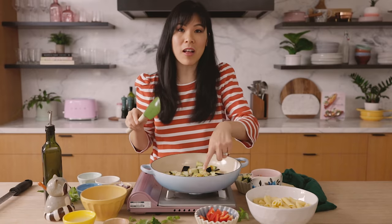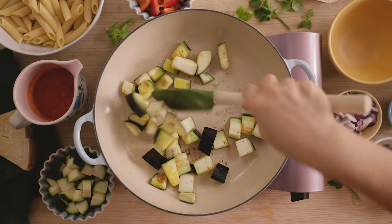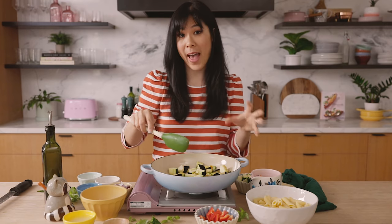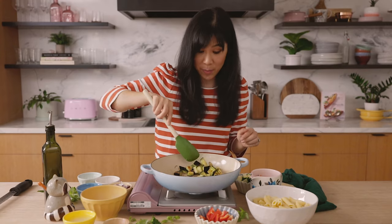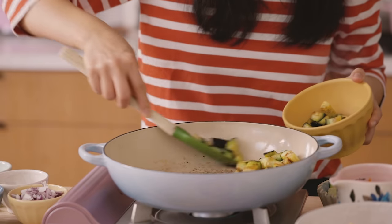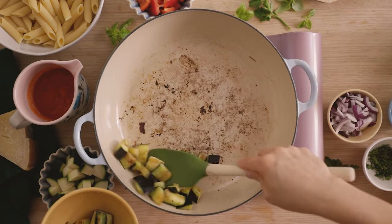You can see it's starting to develop some of that char and flavor. I'm just going to continue cooking it until it wilts down to about half the amount that we put in. This looks perfect — it's nice and roasty looking. Now I'm going to take it out and we're going to continue cooking it later. This way it holds its structure and it doesn't get mushy when you add it with all the other vegetables.